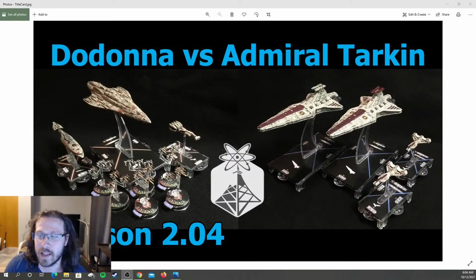Okay, so here's our two fleets, and Ken is playing Dodonna, which has always been one of my favorite Rebel commanders. He has a great ability, great point cost where he comes in. And then I'm playing Admiral Tarkin, who is one of my favorite new Republic commanders because he's just great. He kind of does everything that old Tarkin kind of wants to do, but I think a little bit better.